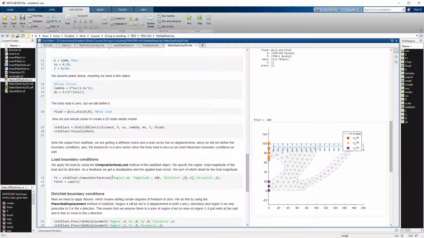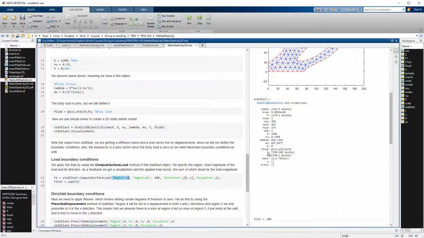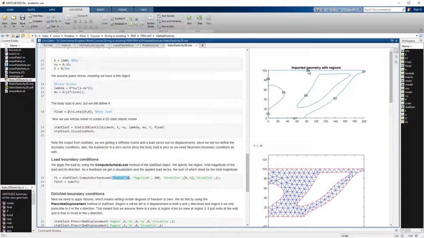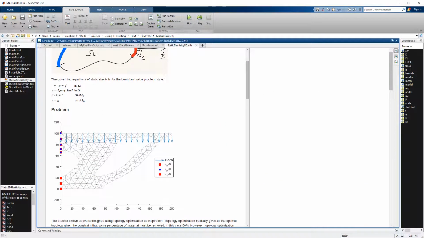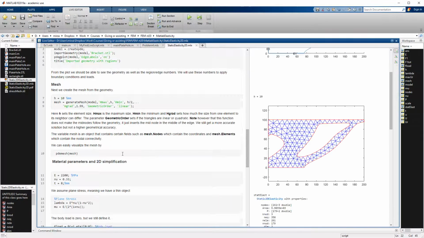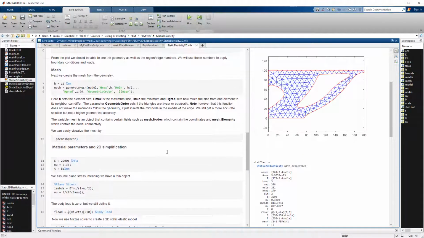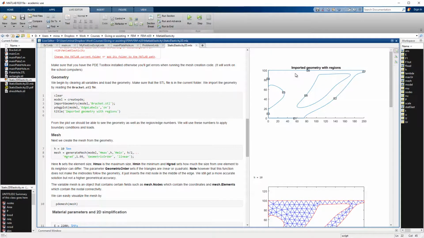So it requires a region. So you set a region by looking up here. Which region do we want to set this surface load to? We can check our problem all the way up here, and we see that, okay, on this region here, on top, there is a load. And then we check what region this is, and this is region 6.